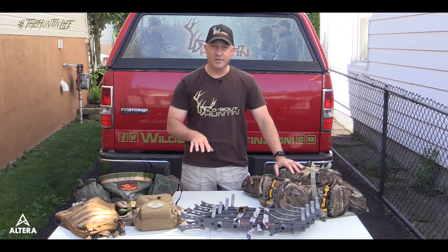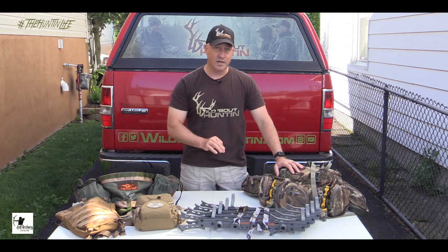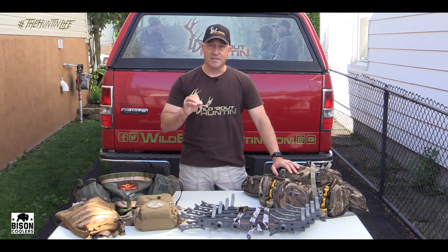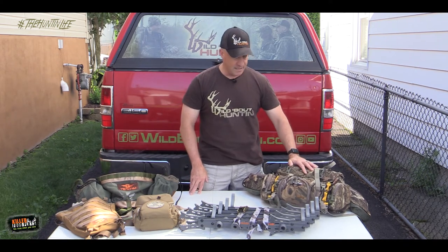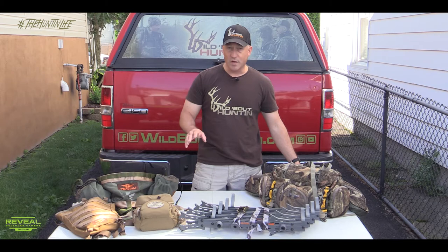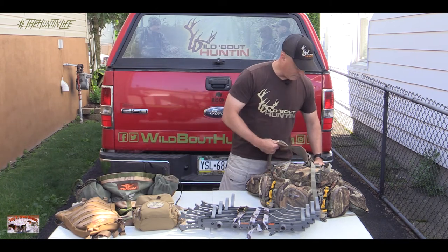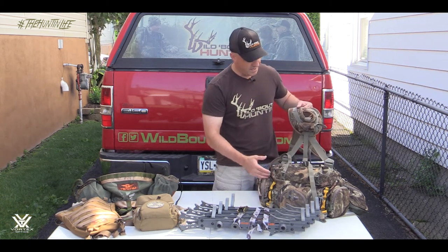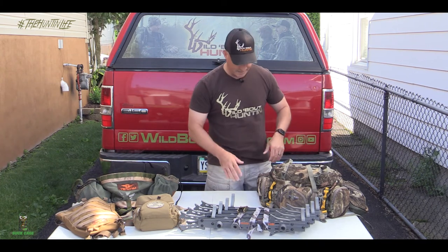This is my setup for this fall deer season for being as mobile and as light as I can. We've used a lot of packs over the years — the Insights packs work great on tree stands. But one pack I've had for a long time is the Tensing Guide Pack, the TZ 1250. It has a lot of space and room to pack. I like it because everything is down around your waist, it's got good shoulder straps, an adjustable chest strap, and lots of pockets.